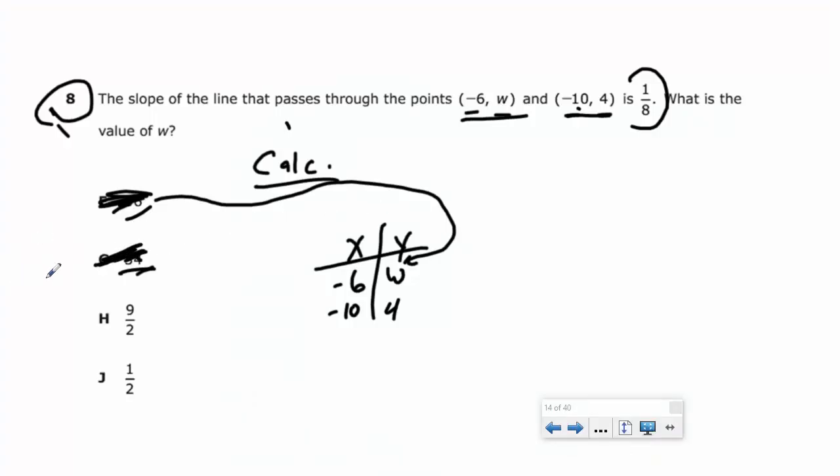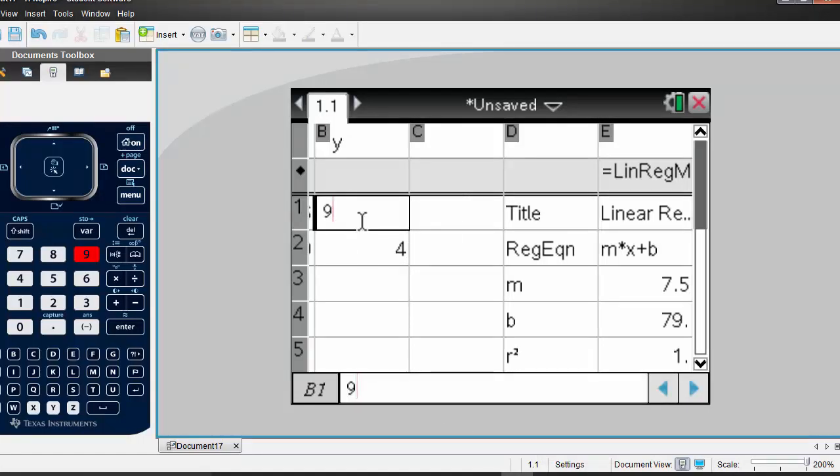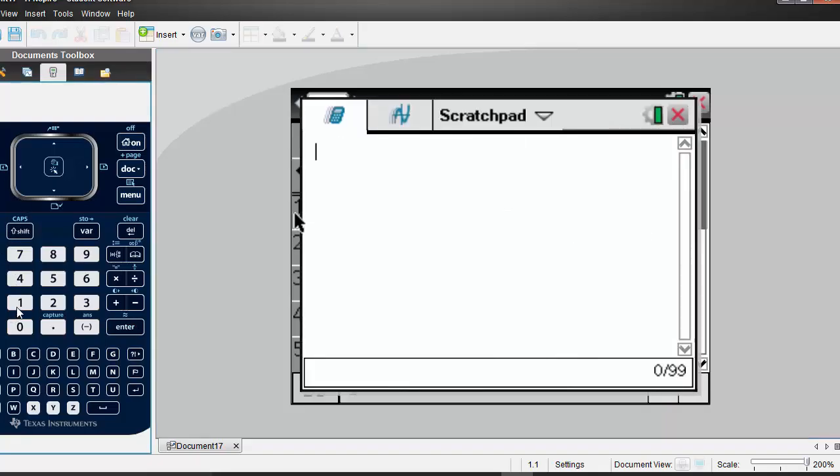All right. Okay, now they want me to try H, 9 over 2, so we'll substitute that. So I click over here and I just type 9 divided by 2, just like it says. What this gives me is a decimal answer that's less than 1, so the slope here is 0.125. Now I'm not really sure what 0.125 is as a fraction, and because my slope is a fraction, it's 1/8 in the question. So I can make the calculator tell me what that is. I'm just going to go over to the scratch pad right here, and I'm going to type in 0.125, which is the slope it gave me, and I want to approximate this to a fraction.